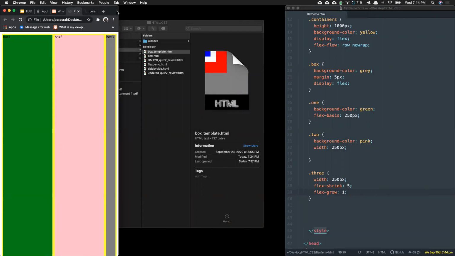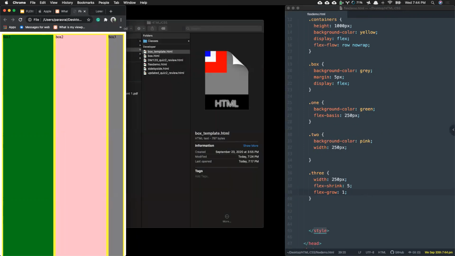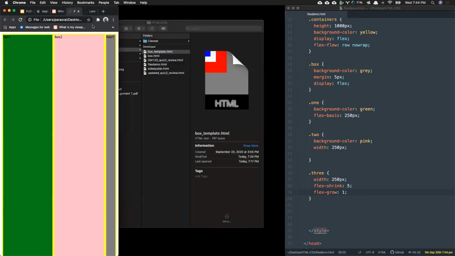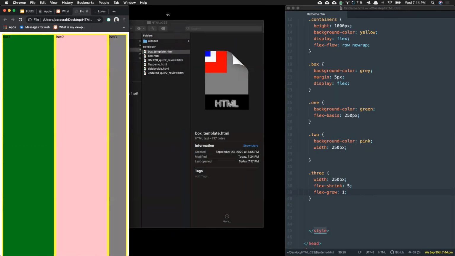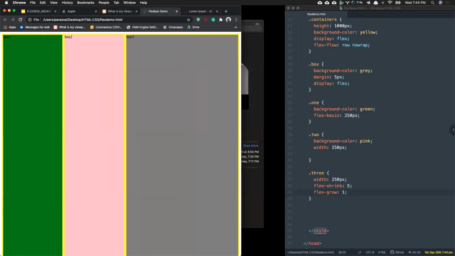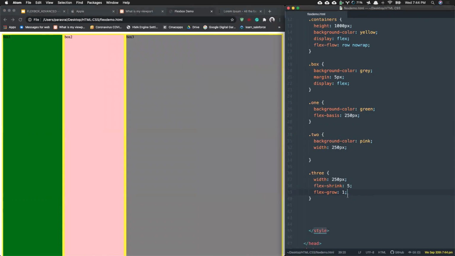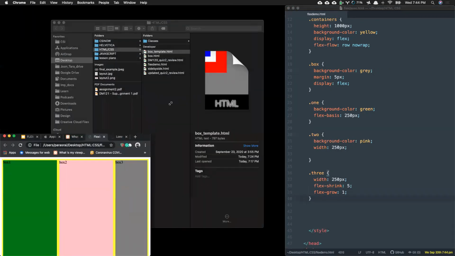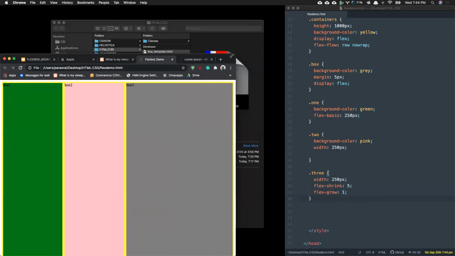Yeah, so it just shrinks faster, way faster. You can see how fast it just shrinks, just gone. All right, so that is what flex grow and flex shrink are, and that is how you have responsive sites.